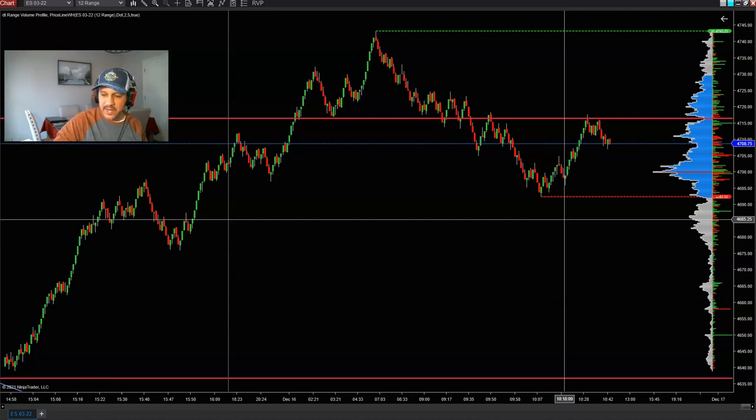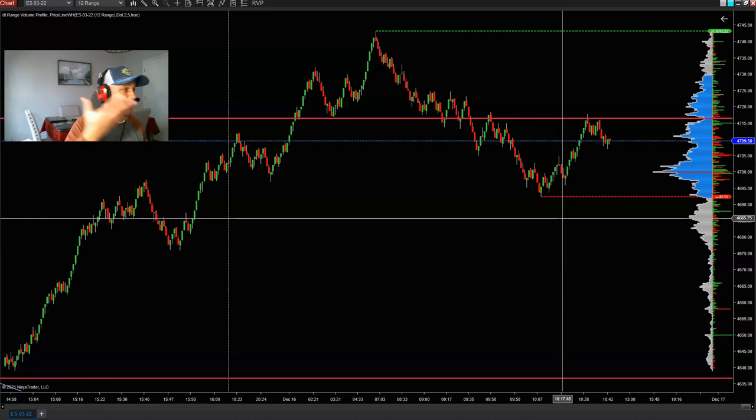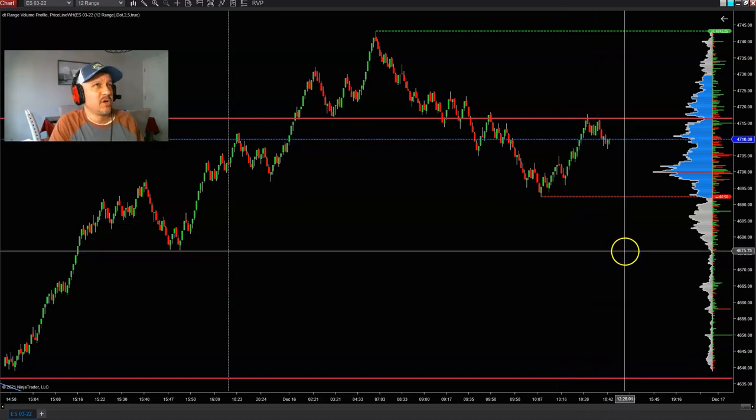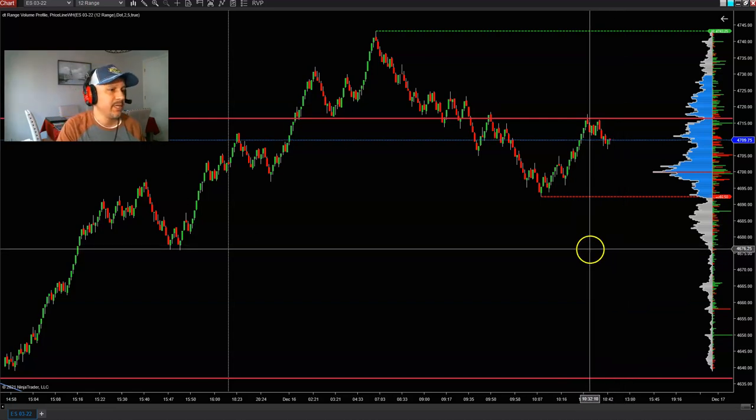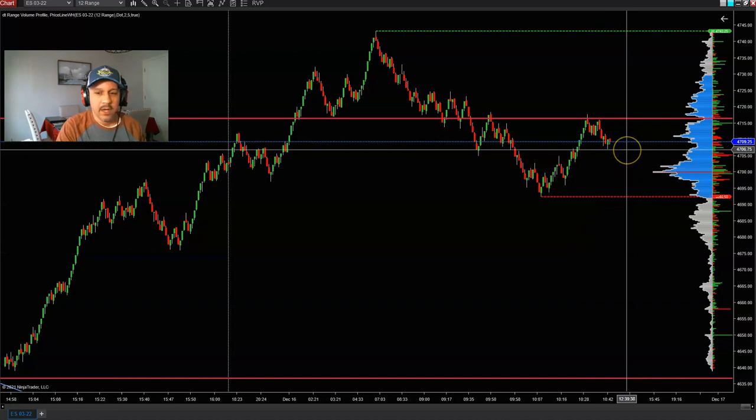The third party vendor that I use for the volume profile is called the Range Volume Profile. It's with a company called Disco Trading, and I'm not sponsored, supported, or endorsed by them or whatever you want to call it. I'm just letting you know what I use. You can go to their site, I think it's discotrading.com. The tool is called Range Volume Profile Indicator or something like that, but you'll find it on their site.